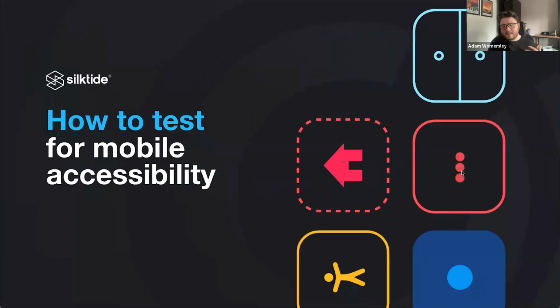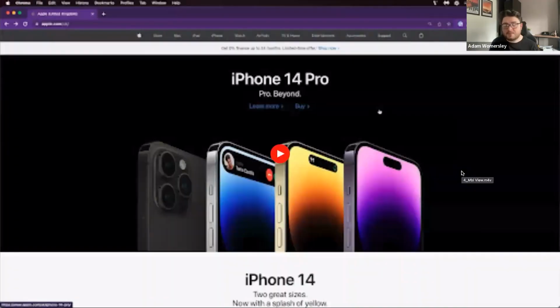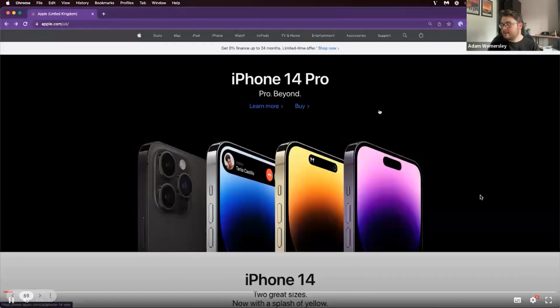So how should you test for mobile accessibility on your website? Well, here's some nifty things that you can do. Of course, one way is to look at your website on a mobile device and try and find these issues yourself. If you're doing this, we'd recommend that you do it on the smallest device you can, so something like an iPhone SE or Android-sized equivalent. And if you do want to stay on your desktop, you can switch to a mobile simulator, which I'll show you how to do with this quick video now.